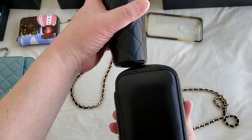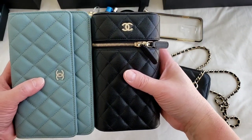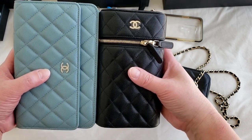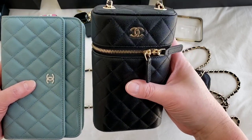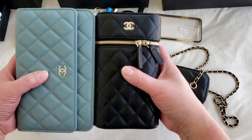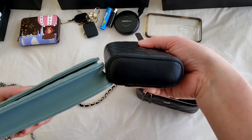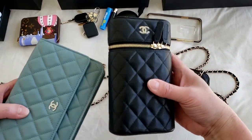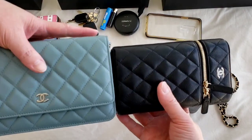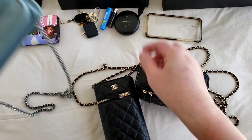It's probably half in terms of width. Now let's compare this with the Wallet on Chain — it's actually the same length. The height of the phone holder is basically the same as the Wallet on Chain. The width and thickness are also pretty much the same. However, if you look at the height, the Wallet on Chain is obviously a little bit taller, so you can put more things in those top bits.